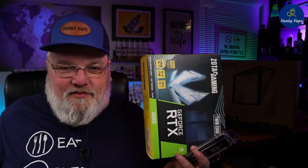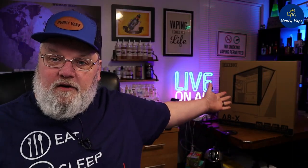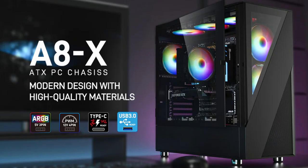All right, ladies and gentlemen, we ordered everything. We got ourselves a beautiful memory. We've got ourselves a graphics card. We've got ourselves a lovely motherboard, but it all needs to go in something. Right there. There's our beautiful Darkrock A8 PC case.